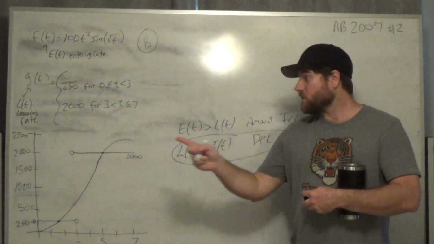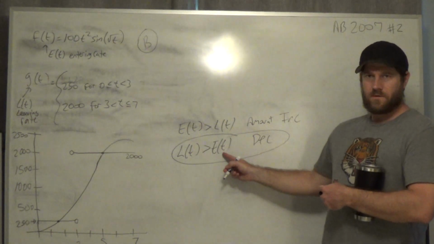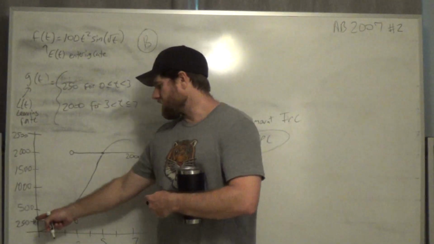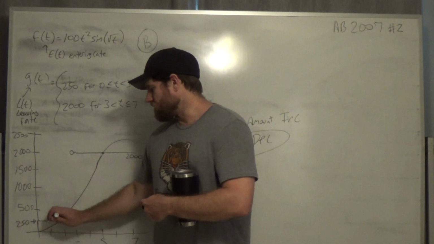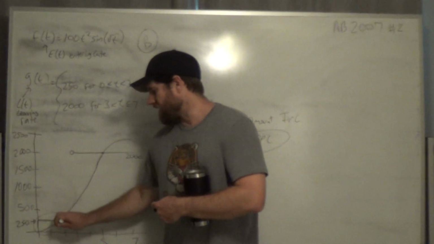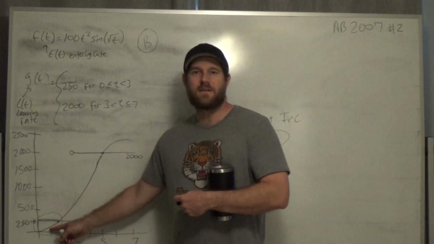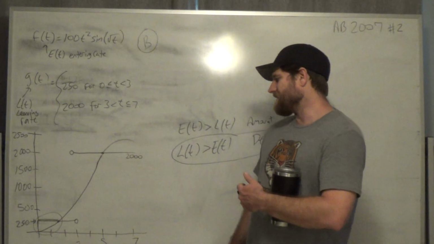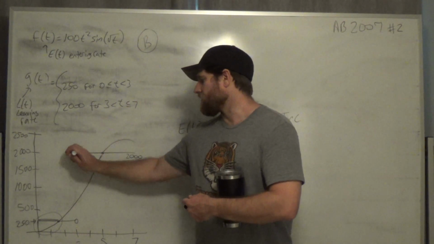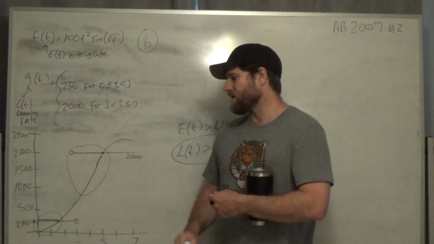Now, visually you can use the graph to see when the leaving rate is greater than the entering rate. So let's go ahead and look at the graph. This is the leaving rate. Do you see right here in this whole section, the leaving rate, the straight line, is above the entering rate. So the leaving rate is higher than the entering rate, the amount is decreasing. And then it switches. The entering is higher than the leaving, but now look up here again. In this section, the leaving rate is again higher than the entering rate.